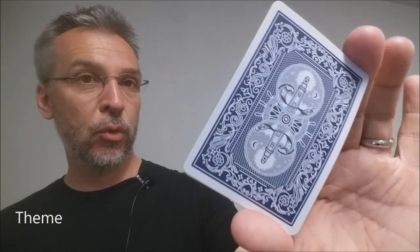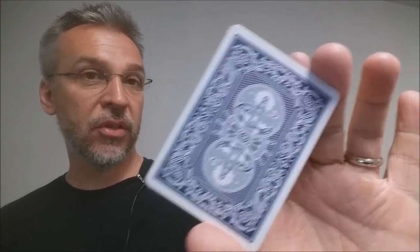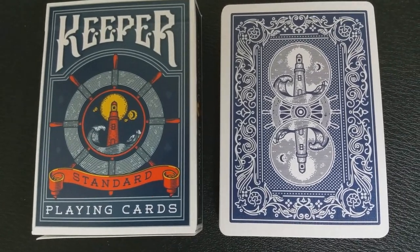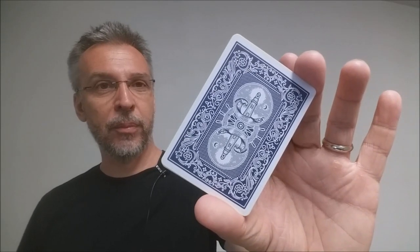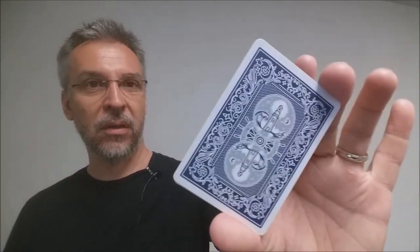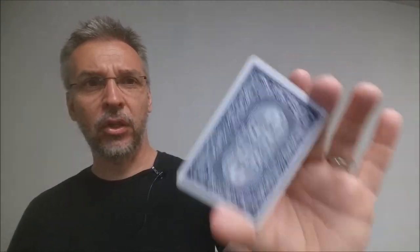The Keeper deck is a tribute to the Bicycle standard Rider 808 back. Dead center there are the triptych circles, just like Bicycle cards, although the bicycle has been replaced with a lighthouse. However, this deck is only available in blue — reminiscent of the Bicycle blue. You have the thick poker border on the edge as well as the inner border of the vine work, and it does have that feel of a classic Bike deck, giving you all the pros of something that looks standard and traditional.